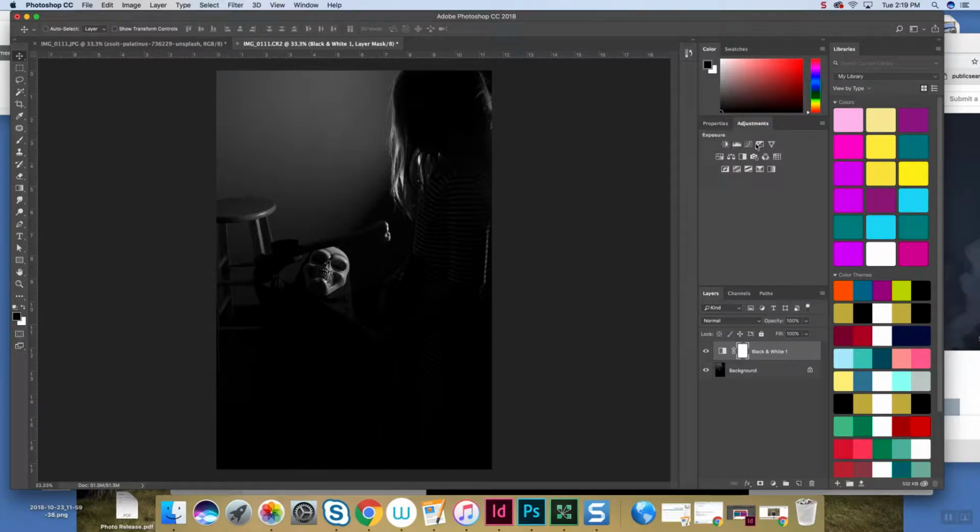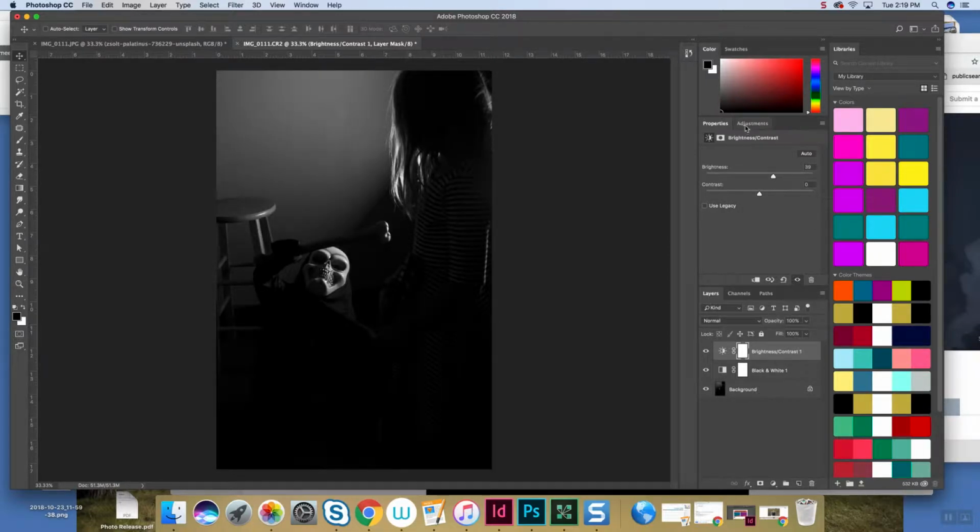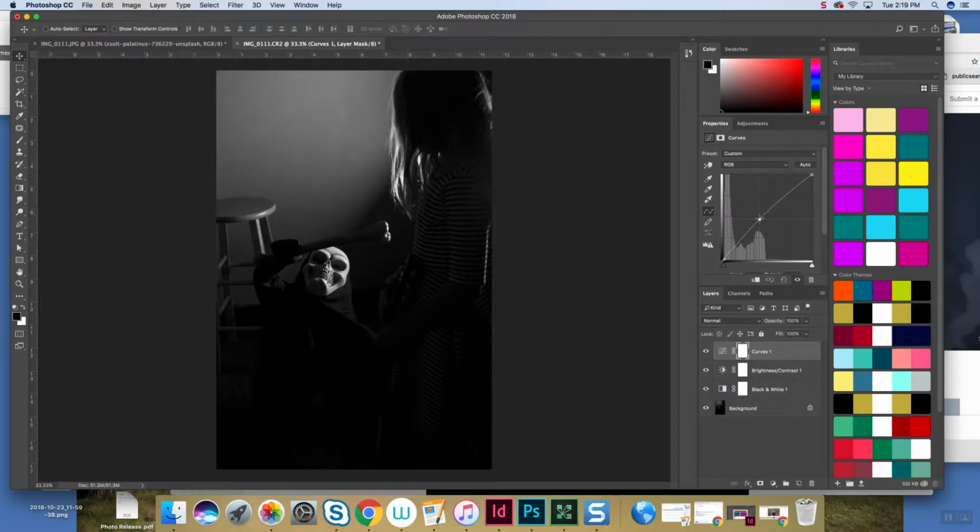You might need to brighten your image a little bit. So you could come to brightness and contrast and pull up the brightness a little bit. The way I usually do that though is through curves. So I come into my curves. I feel like I have a little bit more control over it, and it does a very similar thing. Just like I said, I feel like I have more control over it. Okay, so go ahead and play with any of those adjustments that you need to.